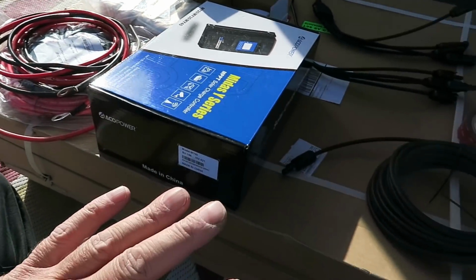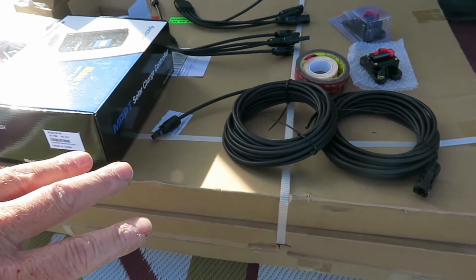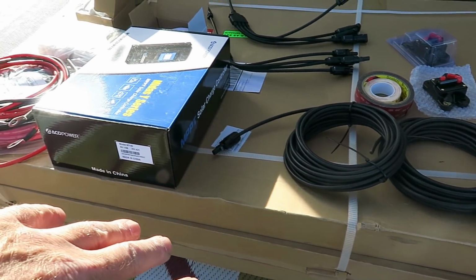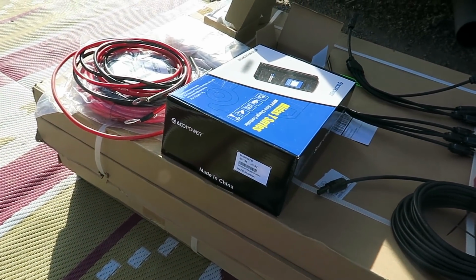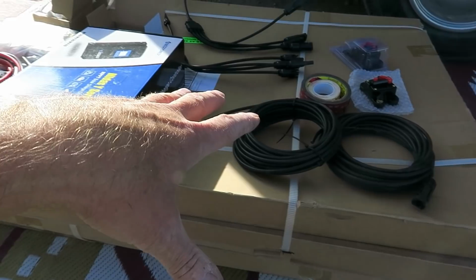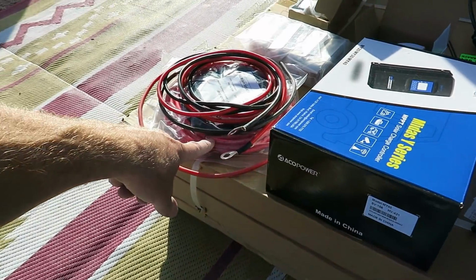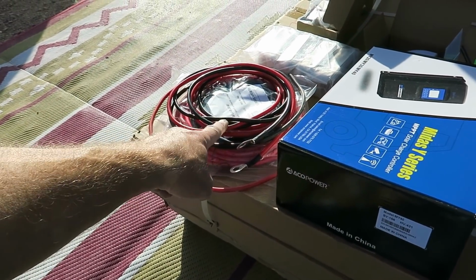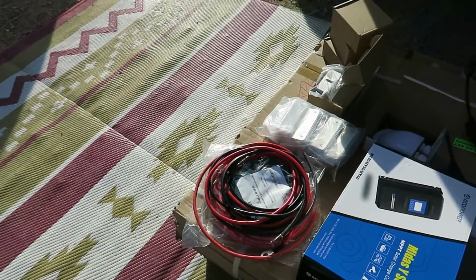So this is the whole kit right here. It's really not a complicated system. First thing is figuring out where you're going to install everything, and then making sure that the wires and all that are long enough to reach. We did have to order an extra length of wire here because the included wire, I think, just wasn't going to be long enough to be able to route it nicely.